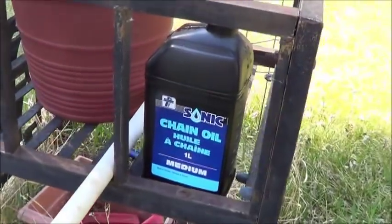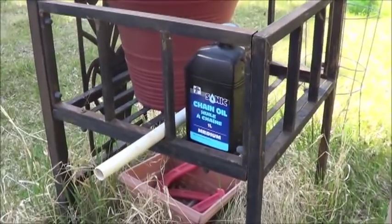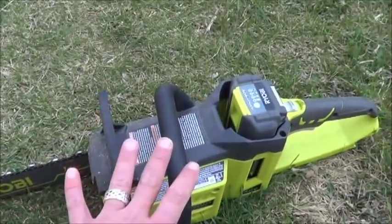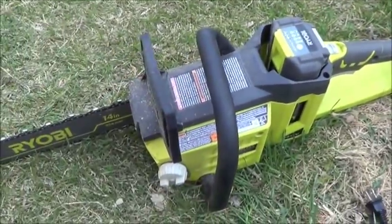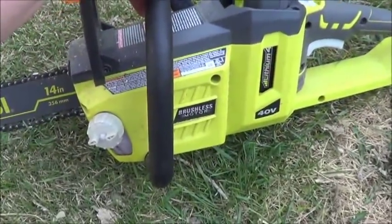One thing that is worth mentioning is it does not even include a little tiny bottle of bar oil. Because you do need that in any chainsaw, if you're going to buy one of these, make sure you get some bar oil before you leave the store while you're buying the saw. I had to go back for mine, but that's a long story.